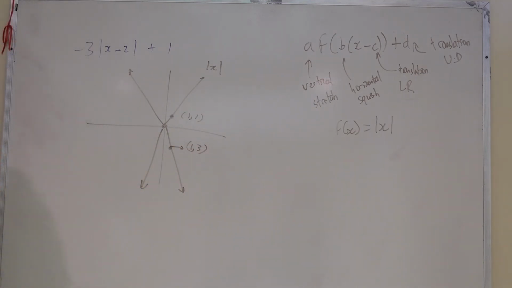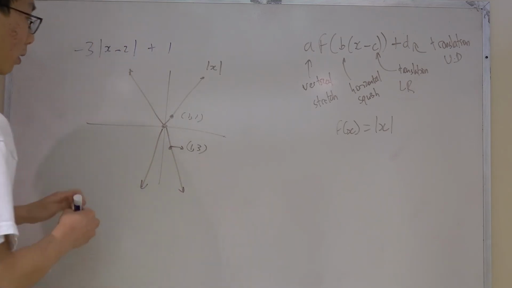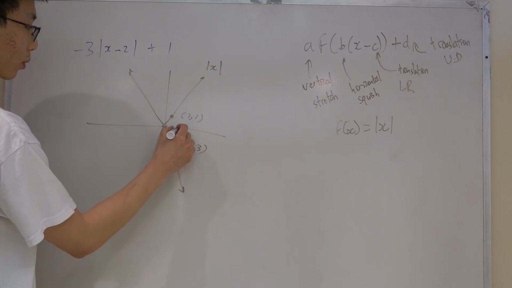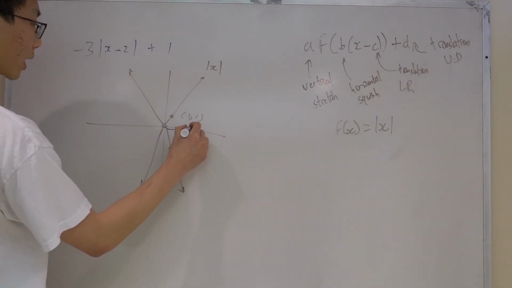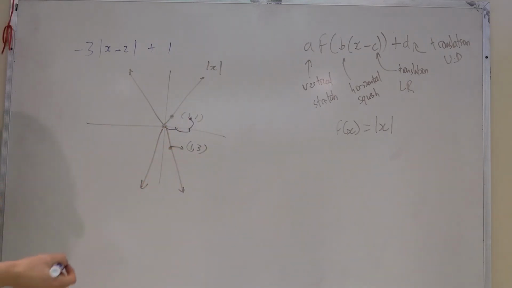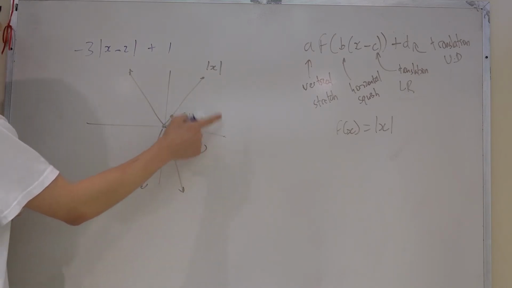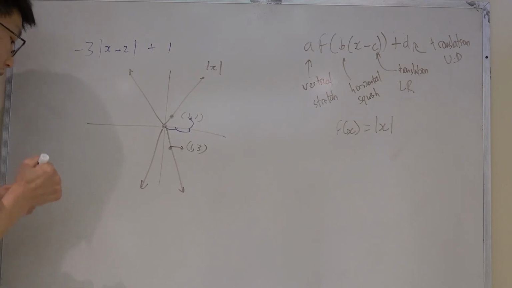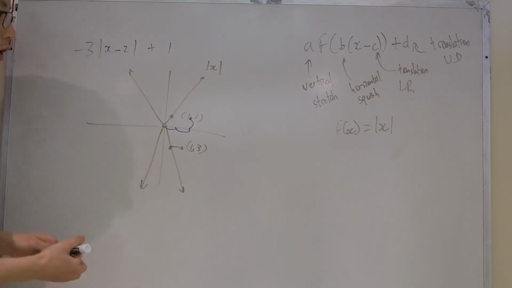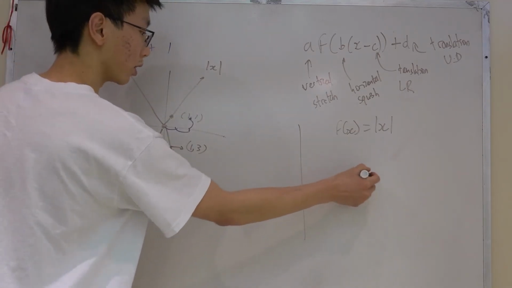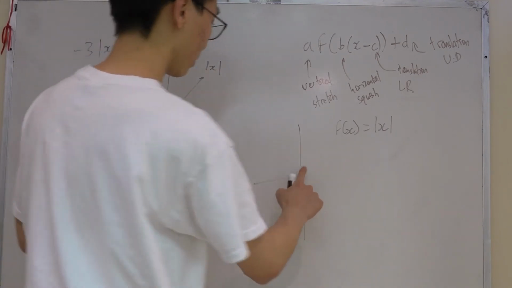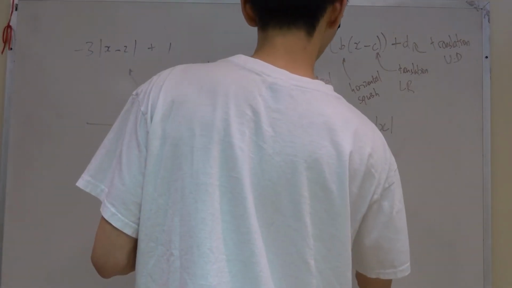Okay. Next, we have to translate to the right by 2, and then we have to translate up by 1. So let's do that. This is sort of like the central point that you can use to base all your calculations off of, right? So I'm just going to move this vertex here 2 to the right, and then 1 up, okay? And that's going to give me my final graph, which I'm not going to draw on the same picture. I'm just going to draw it here. Sorry about that. There we go.